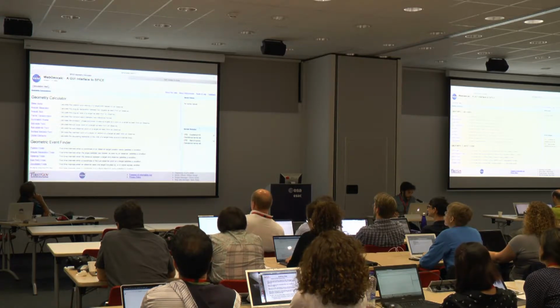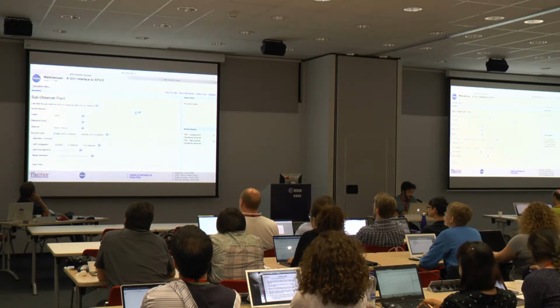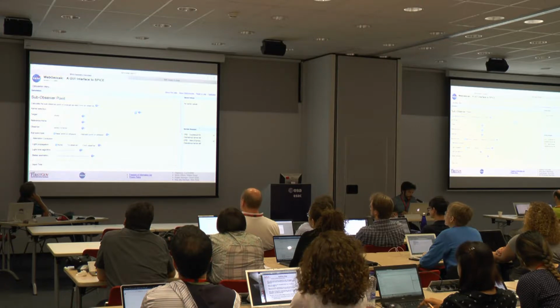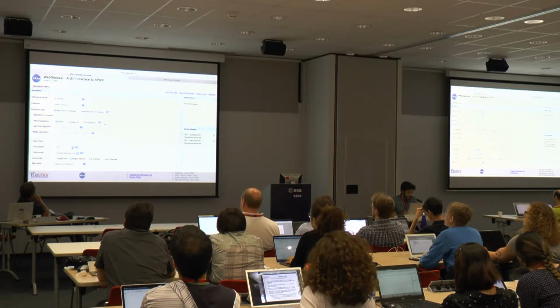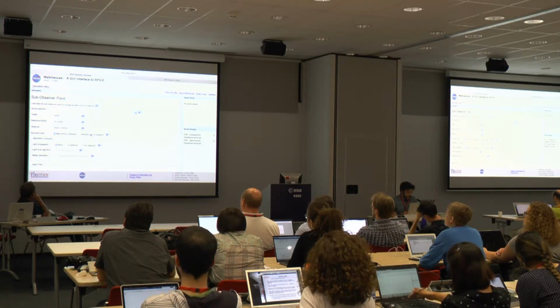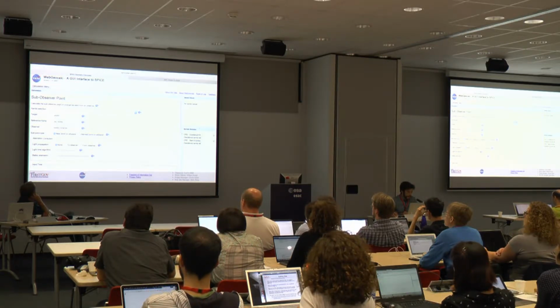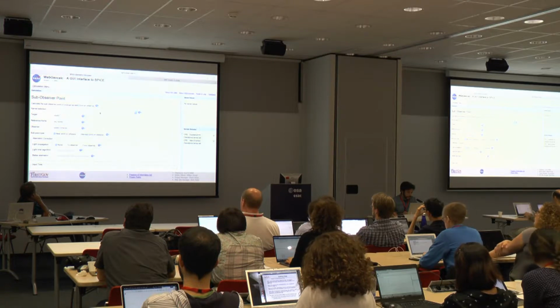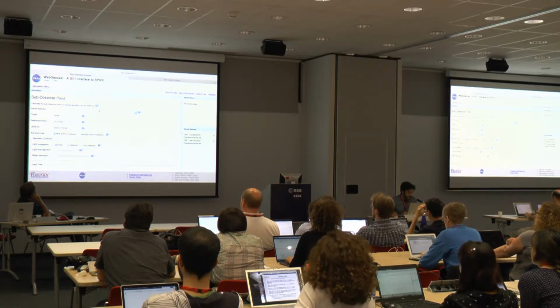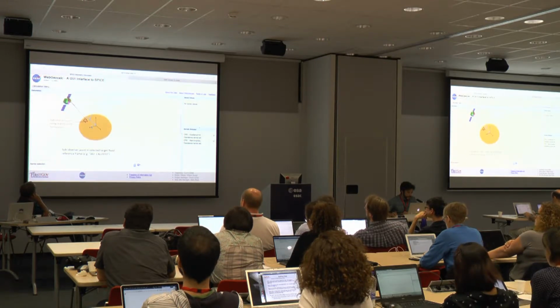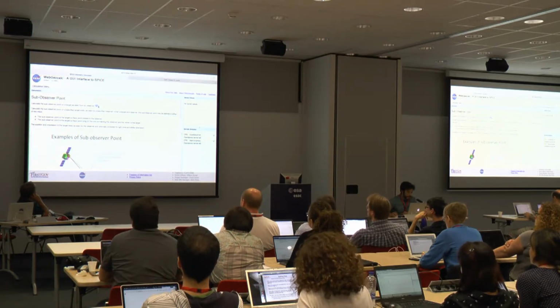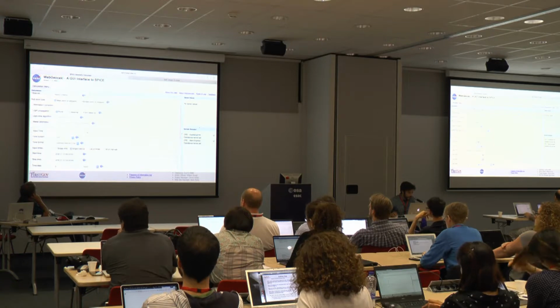So, for example, let's look at the sub-observer point of Mars Express with respect to Mars. In this case, we can choose different options that are available in this particular API. So if you want to know more information on it, we can again simply look at this question mark and it will give us some extra information on how this particular function works.